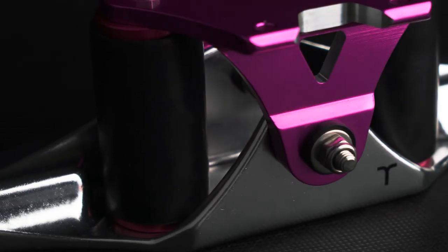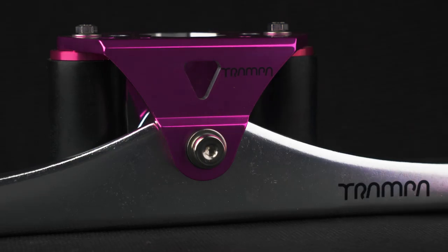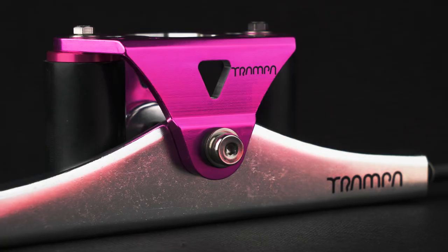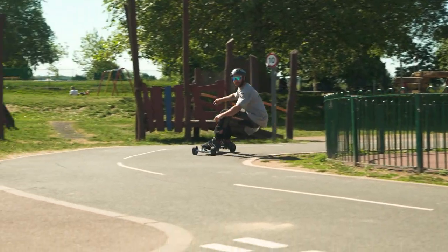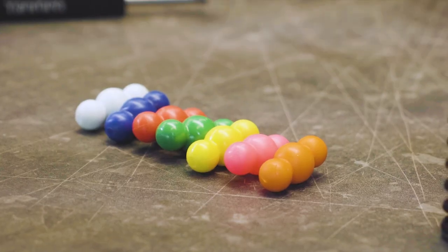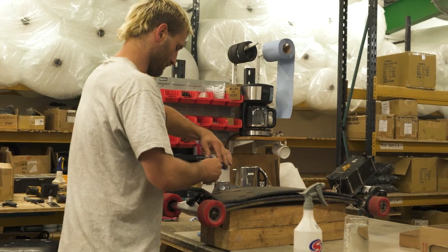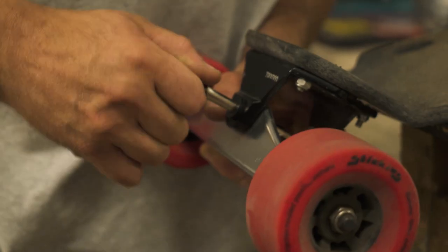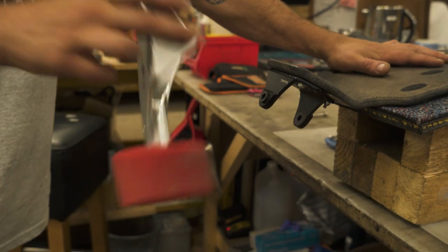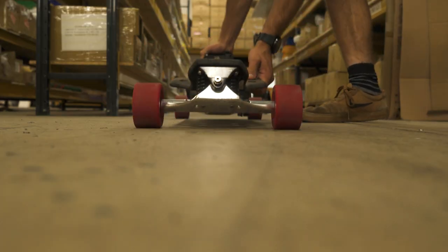Next, we're on to the trucks. With a width of 12.5 inches, they are 3 inches shorter than normal ATB trucks, and this helps with manoeuvrability. Yet they still have all the features of ATB, like adjustable spring position, a range of dampers, and the option of barrels. Even more adjustment can be made by installing the truck backwards — it sounds weird, but this actually works the same, shortens the wheelbase, and gives you more ground clearance when using stickies.